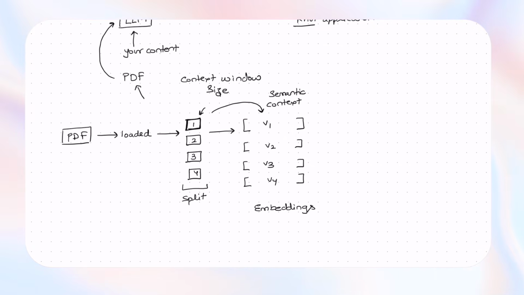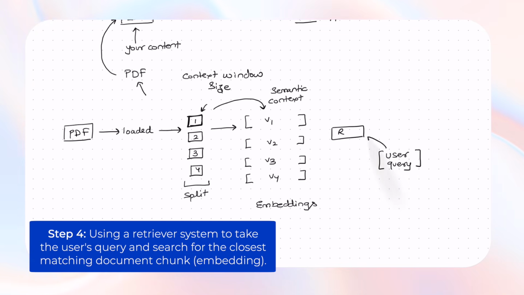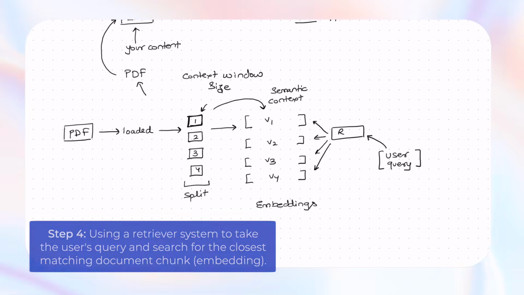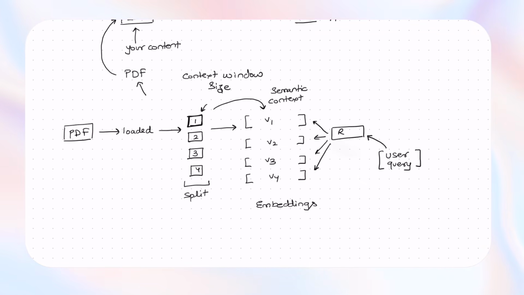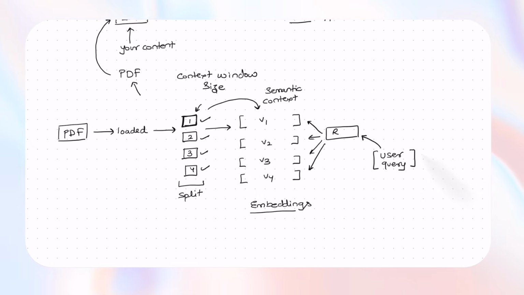Semantic context. So once we have generated the embeddings, now I need the user query. So here we have the user query. Once a user provides a query, I need some kind of system which is known as a retriever. I will write it as R, which can take this particular user query and search for the closest match. So this is another component that I would need, which can take the user query and search for the closest match of the document. Which particular embedding, which essentially means which particular page might have the answer to this question.